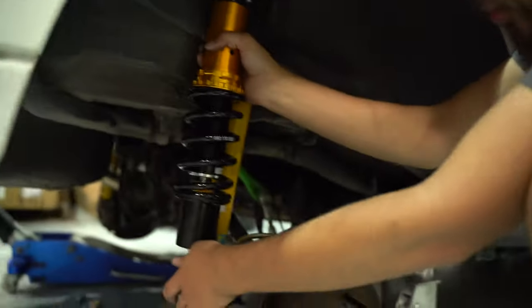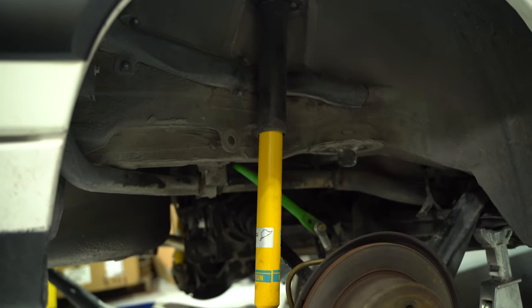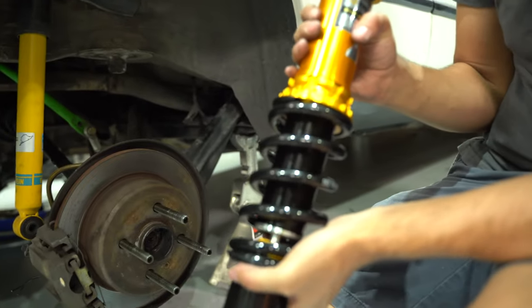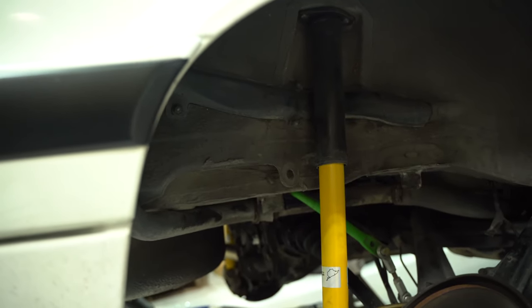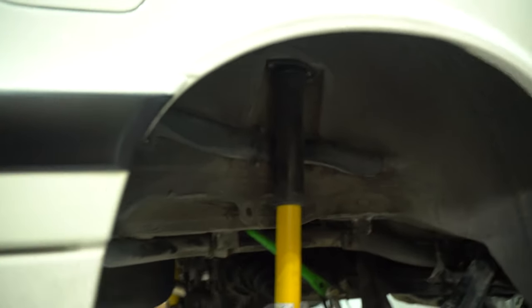They're not that bad though. As far as height, yeah, it's close. 3-4 inches off. Yeah. I mean, we'll raise them up and then try and figure out the clearance issues. The good thing is that these are inverted, so the spring's on the bottom. So we shouldn't have too much of a clearance issue, hopefully. It may just bind on this right here. Yeah. Hopefully not, though. I guess we'll find out in the next 5 minutes once we undo the two bolts on the top.